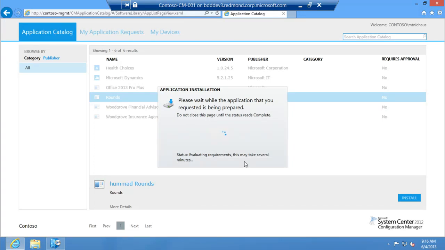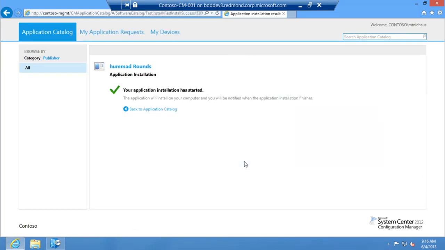Now, in order for this to succeed, those prerequisites that we talked about would already need to have been taken care of. Config Manager is not going to do that for you. So you would need to enable the policy, you would need to import the trusted root certificate, and you would need to make sure that the system's been enabled for sideloading. Obviously, Config Manager can automate those steps, but you would have to do that using a task sequence, using a package and program, using some scripting, some automation to take care of that.